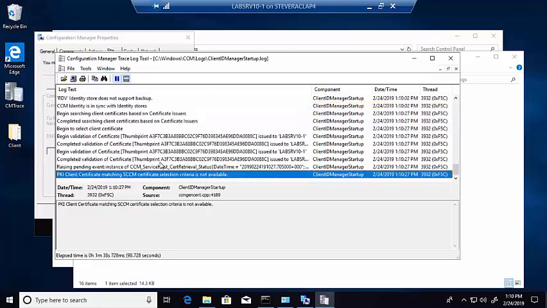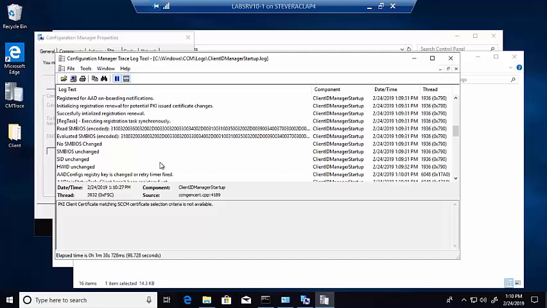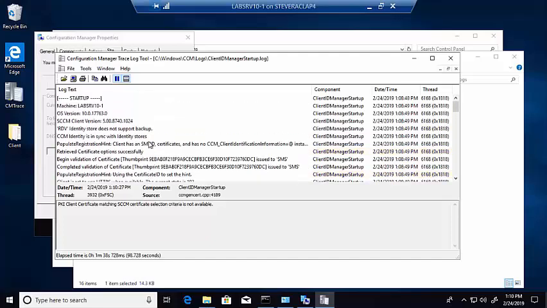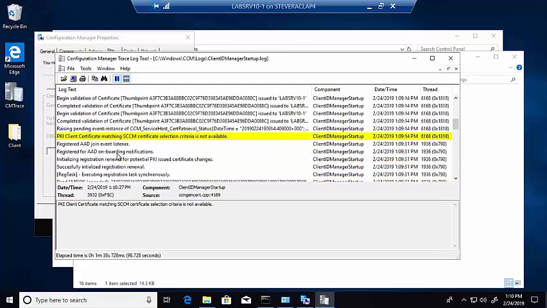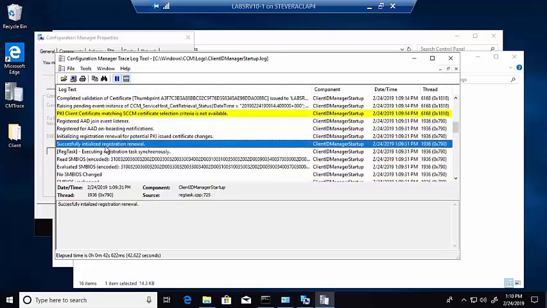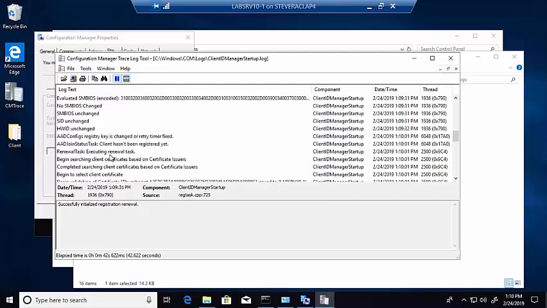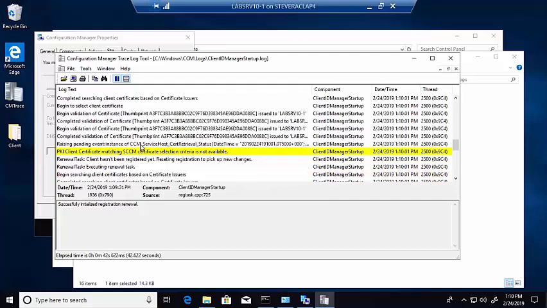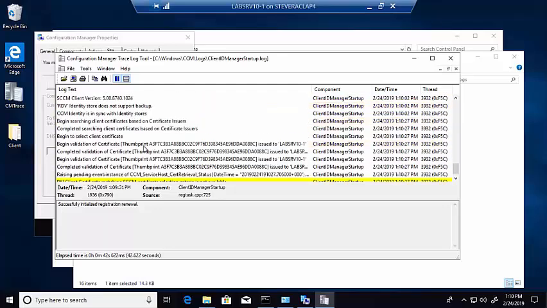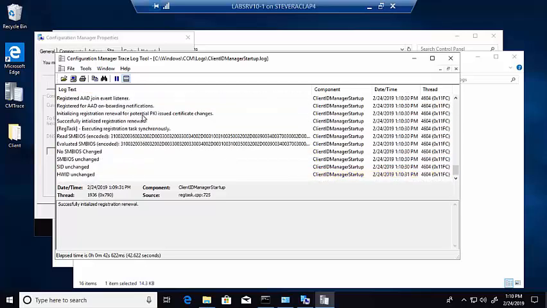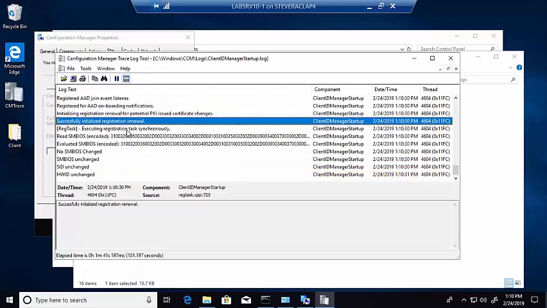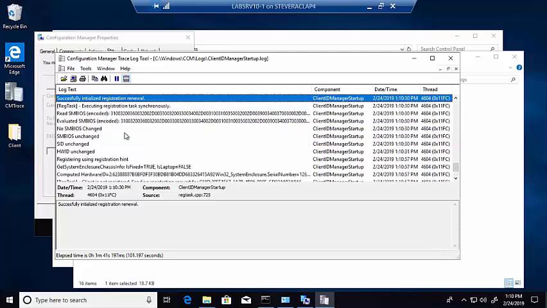Here as we go through, it's working on the registration task, selecting the right thumbprint, initializing renewal, looking at Azure AD join status, and so forth. So it's a perfectly normal looking log for our client. And so successfully initiating registration renewal, and we wait a little bit.